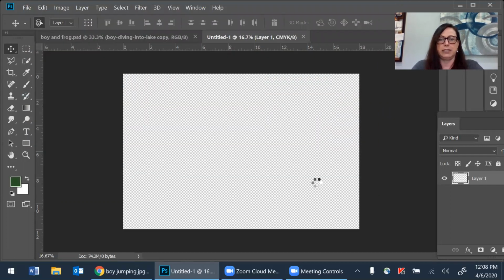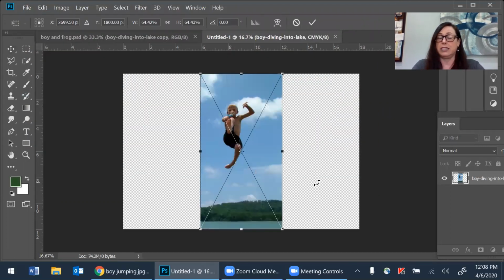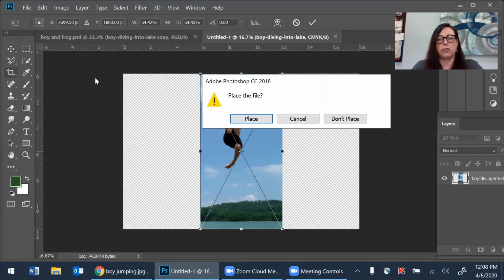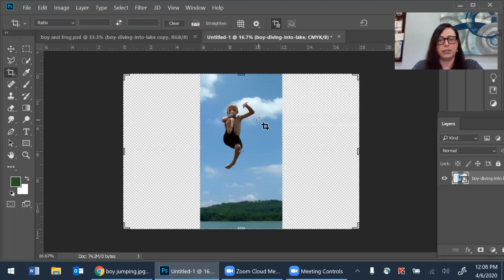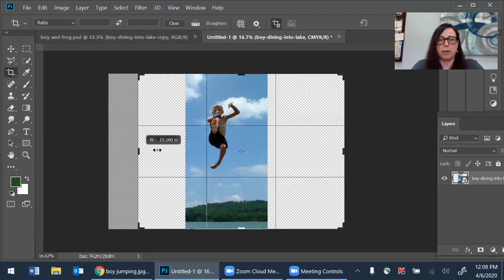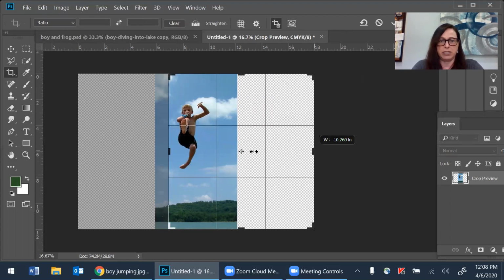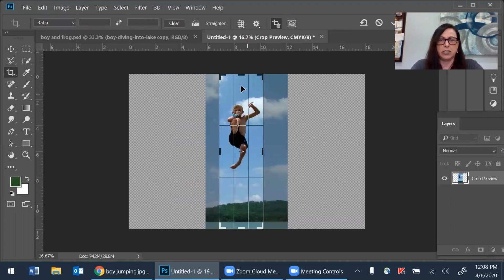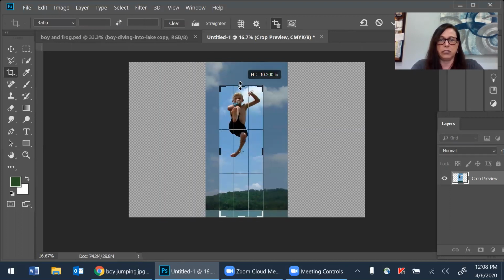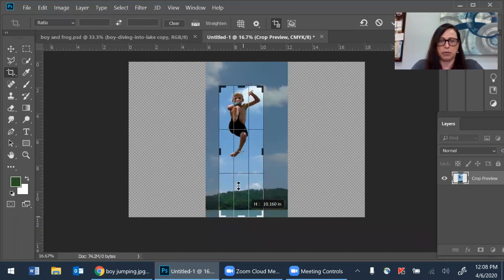Place him in, please. And yes, I do know that his actual photo is vertical, but ours is horizontal. So what I'm going to ask you to do right now is to come in here. We're actually going to crop. Yep, you want to place it first. They'll always tell us what to do. We want to crop him because we have so much extra going on and we don't need all that extra space in it. So let's go ahead and crop his image as tight as possible.